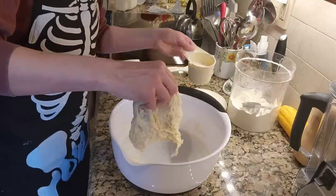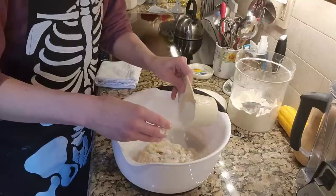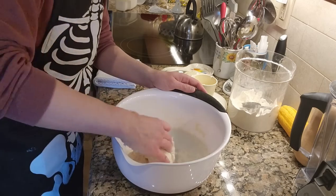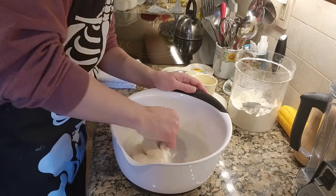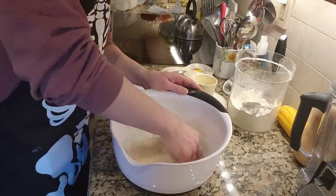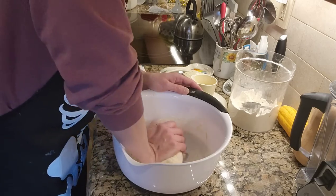So, all right, yes, too sticky, more flour on the bottom. And more flour on top. Just a nice healthy sprinkle. And also, another thing that you're going to want to have is a clean towel on hand. Same towels that I used for when I made my farmer's cheese.